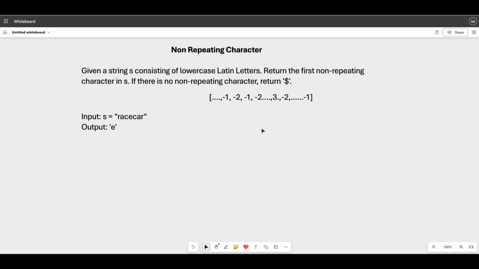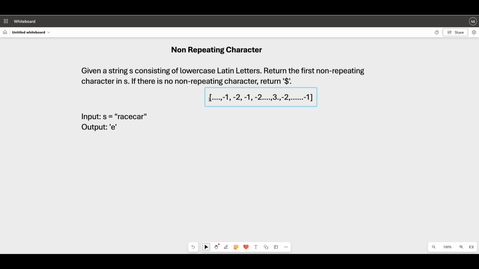And now if you talk about the time complexity, I'm just traversing this particular input array once, right? And later on, I'm just traversing this visited array. Now, this visited array is not dependent on the number of characters in my input array, because it will always be of fixed size, right? 122. So that's why the time complexity will be order of n. It will be linear time.